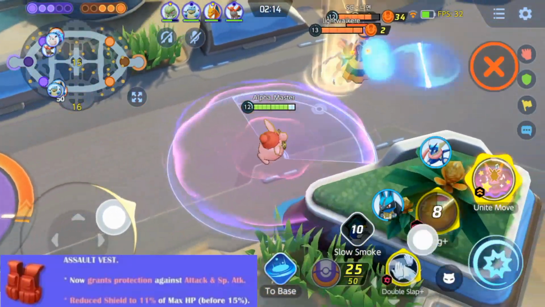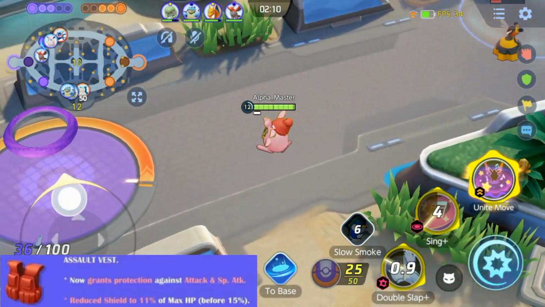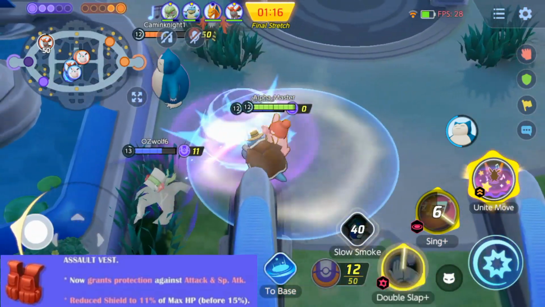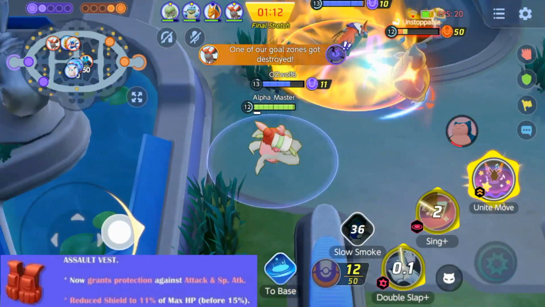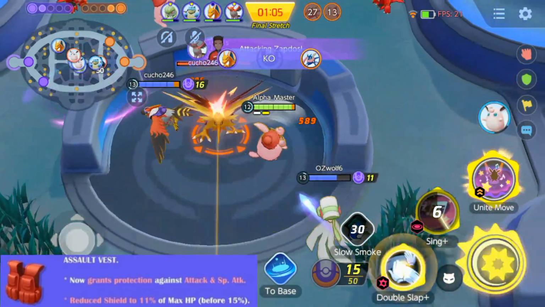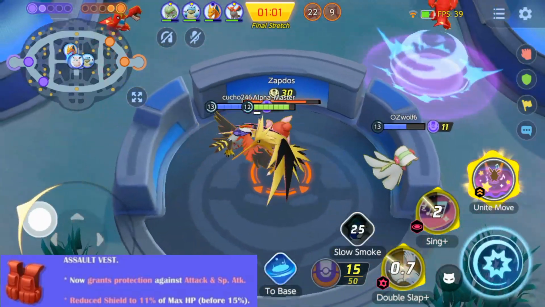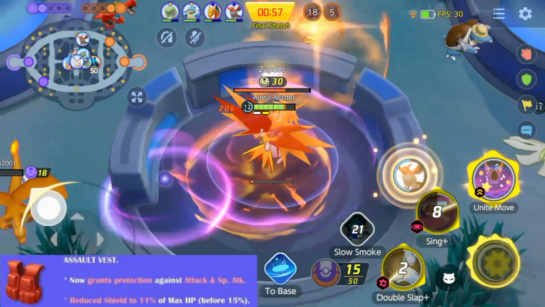The last change on the list is Assault Vest, which now grants protection against attacks and special attacks. It reduces the shield to 11% of max HP, before it was 15%. So actually they have buffed it and nerfed it, and I think it's a really balancing update for Assault Vest, and it's going to be fine. But that nerf from 15% to 11%, I don't think it's that good. If they have to nerf, I think 13% would be really fine.